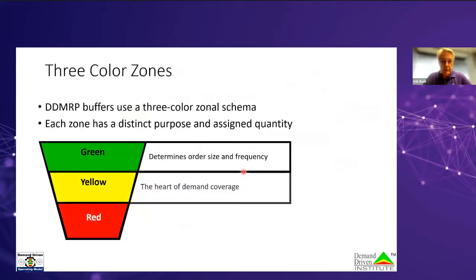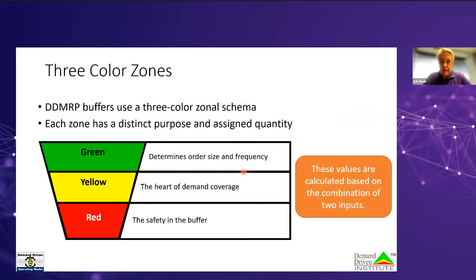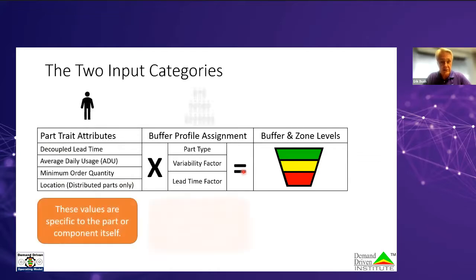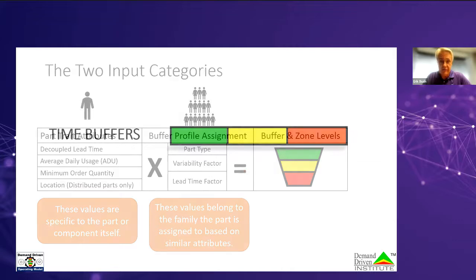I'm not going to go through this one because I think most of you have probably understood DDMRP buffers, but these are the basic dimensions that influence the size of a buffer for a given stocked item. And they're based on the inputs of rate of usage and lead time factors and things like that. So in the interest of time, I'm just going to skip over this. If you have more questions about DDMRP, just let us know and we can cover that in a separate call.